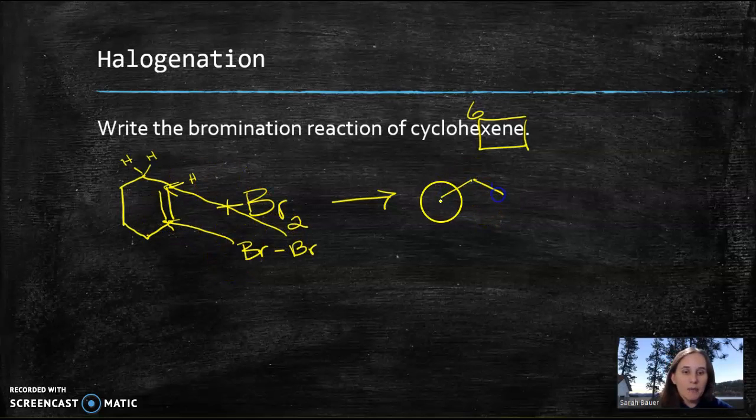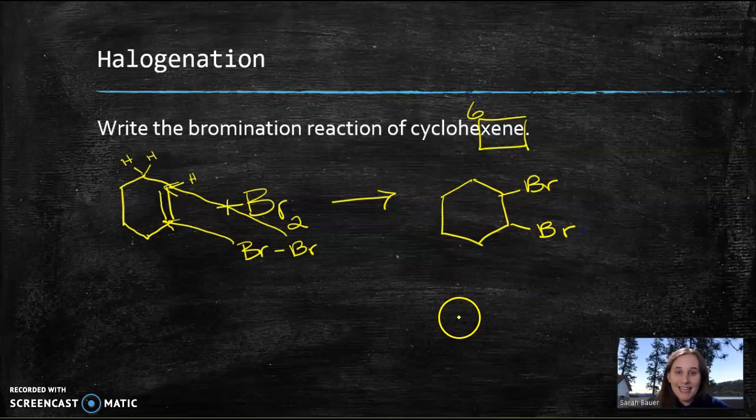And so what I end up with is a brominated cyclohexane, which I would name 1,2-dibromocyclohexane. So I've saturated it, I've lost the double bond, and there's still that implied hydrogen there, and I don't need to worry about any type of catalyst here. Because this is symmetrical, we're adding bromine, each carbon got the same thing. We don't have to worry about who gets what, because it doesn't matter if this one goes here and this one goes there. We create the exact same structure.